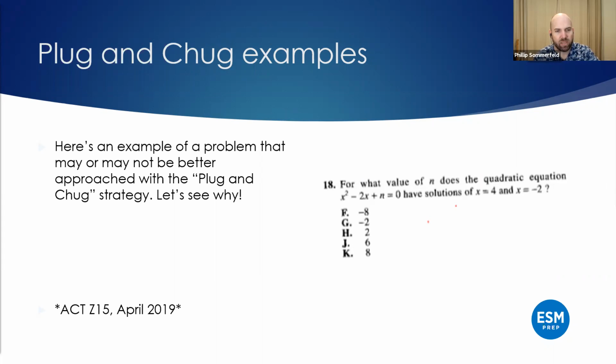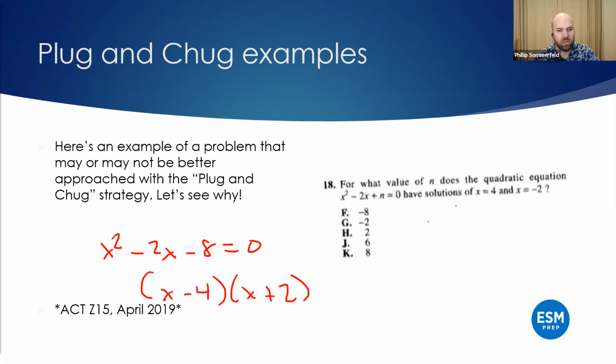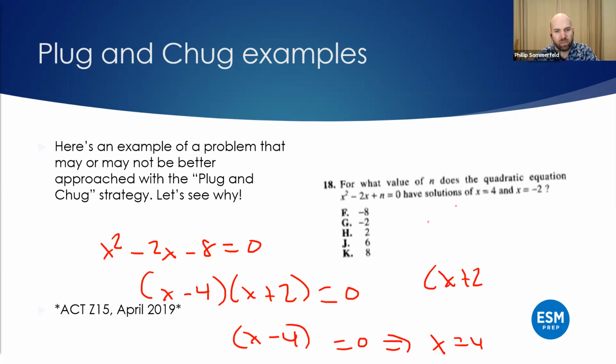So basically I would just plug in -8. So x squared minus 2x minus 8 is equal to 0. And again, now this boils down to factoring. Now, factoring, or if you're not super comfortable with factoring, what's your backup? Pretty much always the quadratic equation, which we'll get to in a second. But for this, you can just say, okay, this is going to be x. I have to have x squared, right? Two numbers that multiply to -8 and add to -2. Well, that's going to be -4 and +2 equals 0. Set each of these individually to 0 and solve. So this gives us x is equal to 4. X plus 2 equals 0 gives us x is equal to -2.